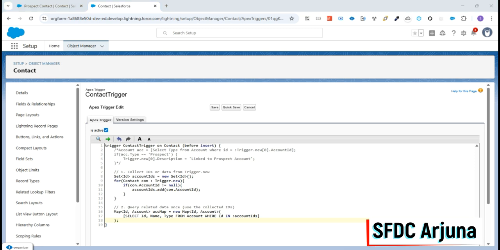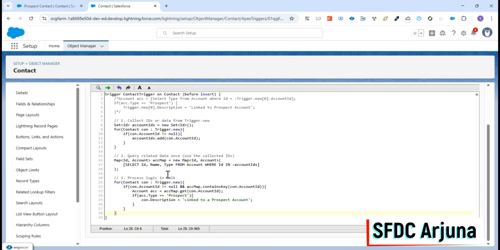So after creating the map of all the accounts, now I will iterate over all the inserted contacts. Okay, so let's see how I will do it. I will check if contact.id is not null, then only I will process.